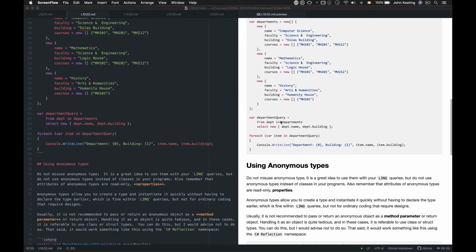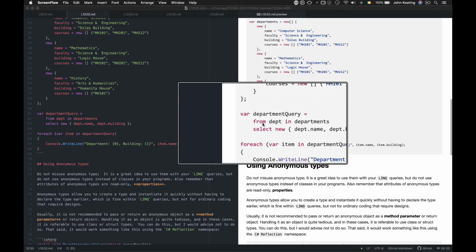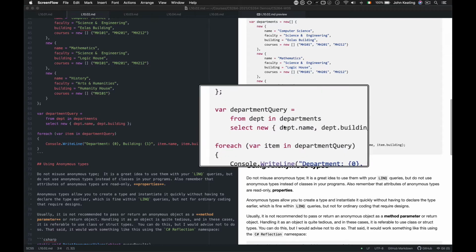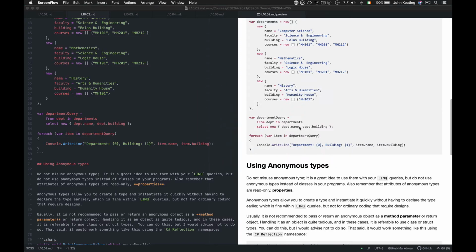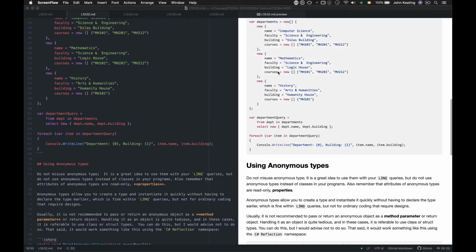And then we can choose a query. Again, we almost always use var to create a departmental query from department in departments. So this is the source, departments, and the department, or dpt, will be the one that we're going to iterate over as part of the query. Then we extract the name and the building here. And you'll notice that when we created this anonymous type, we didn't have to explicitly say the name of the attribute or the name of the field.